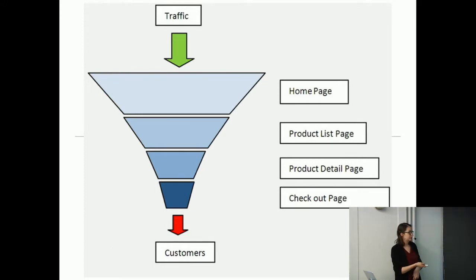So as I showed before in the calculation, so you need actually a lot of traffic to have results fast. So in order to have this, you should always start with the top funnel steps. So that's why a lot of people do homepage tests because there you just have the traffic you need. It depends a lot about your product and how much traffic you have. There's also a tool, I think I linked it later actually, which you can use to kind of determine how many days it might take for your A-B test to be finished. So this is also that's why I think always about your funnel and what to test first.